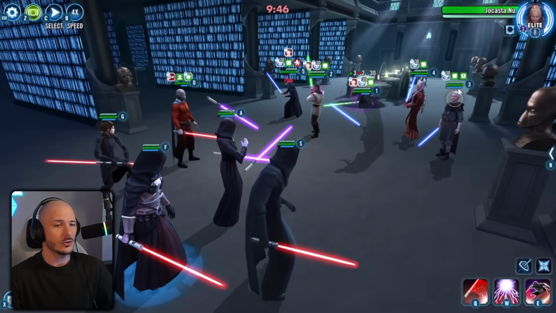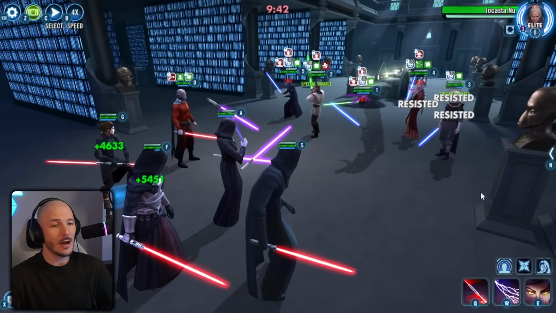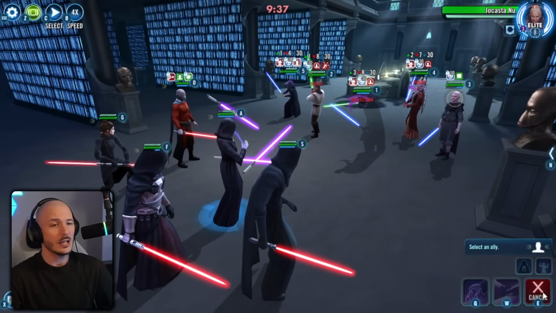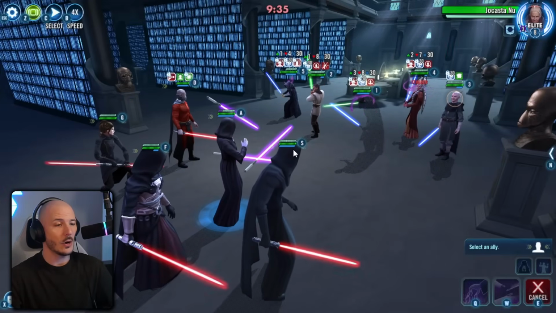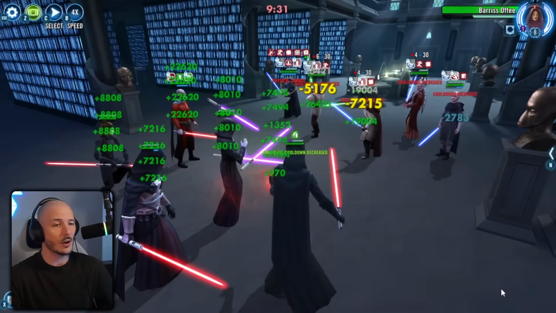I do feel like... Oh, she takes reduced damage from percentile health effects. I do feel like she's probably the biggest threat. So let's just keep going around here. Of course, she's just going to resist everything. Let's also isolate Jocasta Nu right about now. And I think we're going to switch things up, and we're going to go for Barriss first.